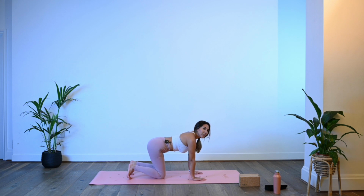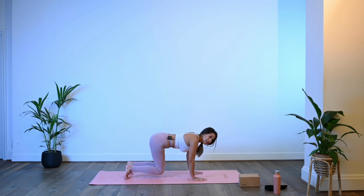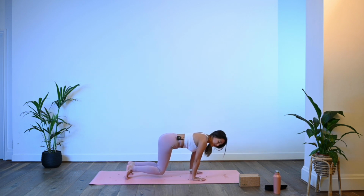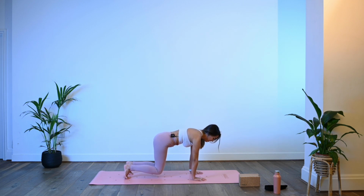Begin to tuck your toes, push your hands into the mat, and then lift your knees off the mat just an inch. Maybe even draw the shoulders a little bit further forward than the fingertips. So knees can be off the mat a couple of inches, 5 inches, onto the mat if you prefer. You can hold, pull the belly into the spine, really push the ground away, maybe even doming up the back a little bit here.